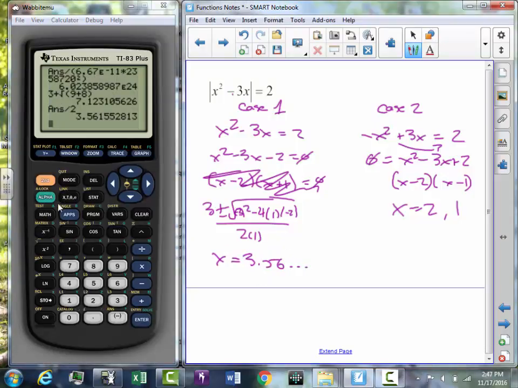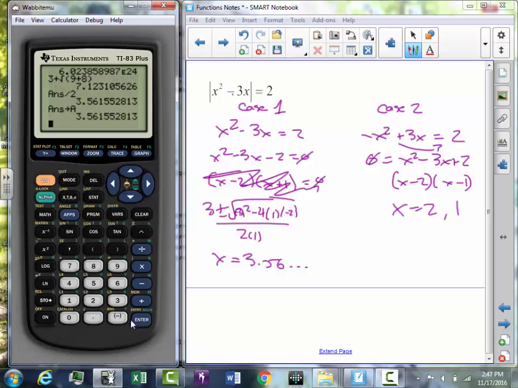I'm just going to play a quick thing here on the calculator just to check my work. I'm going to store that as letter A, just because I want to use that whole value for checking later. And then the other one will be 3 minus root 17 divided by 2. That's the one you got, Jake? Okay, and I'll store that one as B, just so that I have it when I want to check my work. So now let's check.